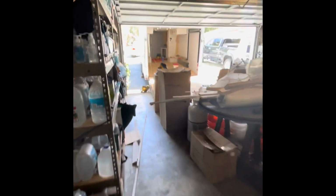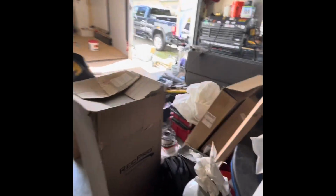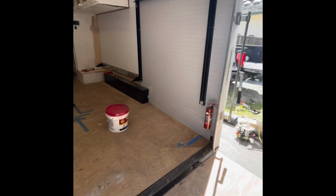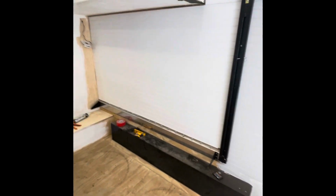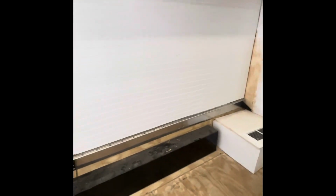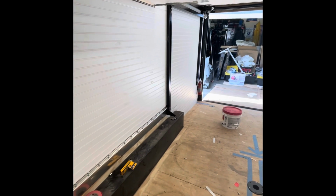Another quick trailer update. It has been 2 weeks since I even touched the trailer. This morning, well, last night, I emptied it out, took out the folding benches, because I decided to do beadboard behind the folding benches. This is beadboard I did behind the hippie jack bed. And then I was going to do something different and decided, you know what, I'm just going to do the beadboard. It's easy, it's cheap, it's easy to paint, it's already primered, and trim it all in. So that's where we are at with that.